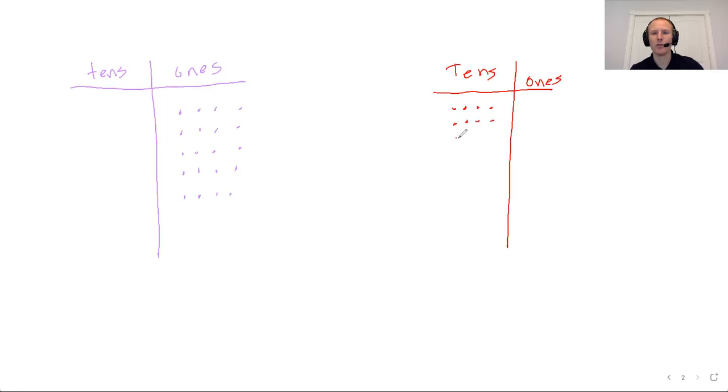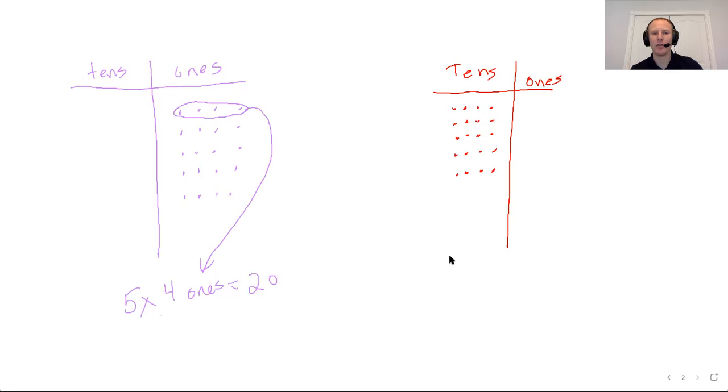So again, 5 rows of 4, but this time it's in the tens column. Okay, so let's solve here. On this side, I have 5 rows times 4 ones. The reason for that is there are 5 rows of 4 ones. See my 4 ones right there? That's where the 4 ones come from, that there are 4 ones in each row. And we know, we've done this problem enough times, that equals 20 in total.